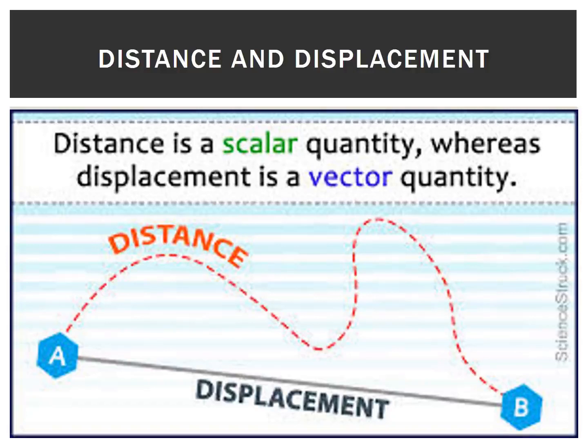See the picture, there is a point A and B. A is the initial point, B is the final point. From A a person is traveling to B. He can go straight, but there is another route. He is going through that route. So the length of the path he is traveling, that is called distance. The shortest distance between A and B, we can go in a short way also. That short distance is called displacement.